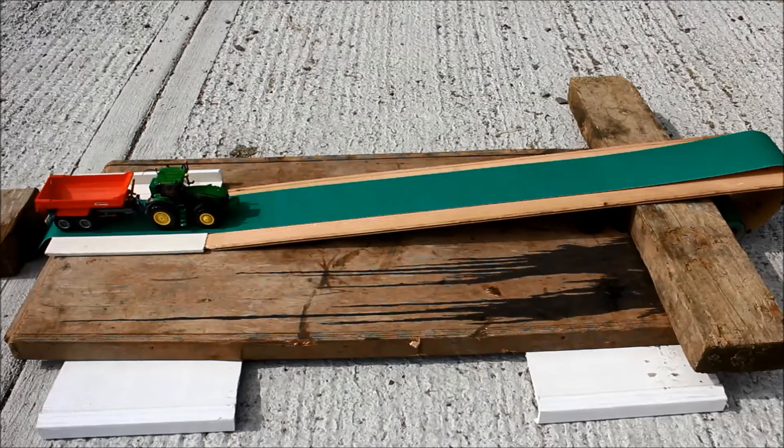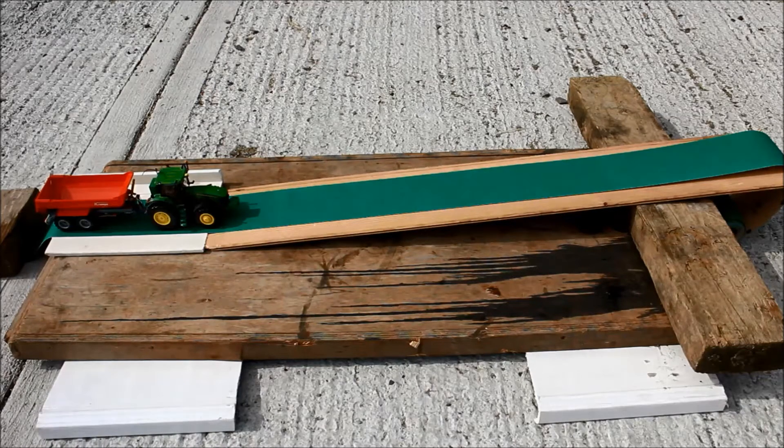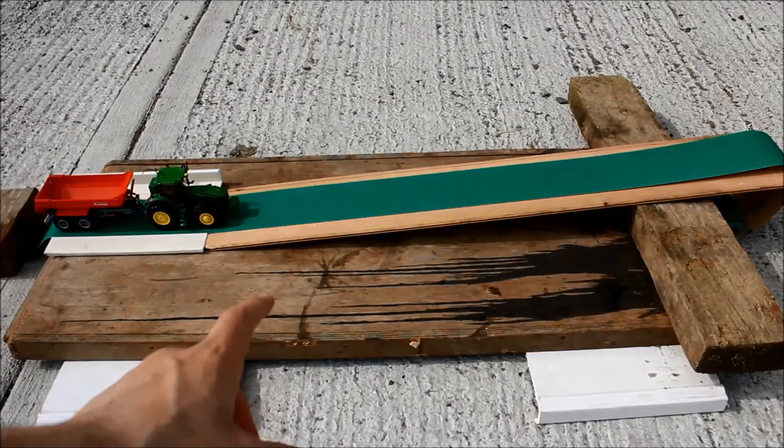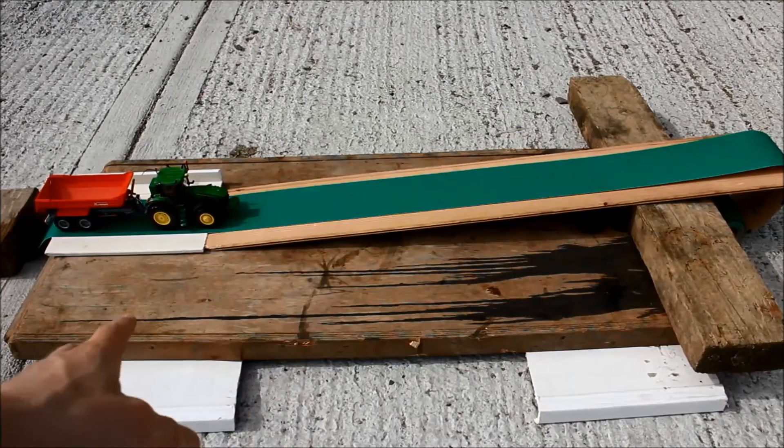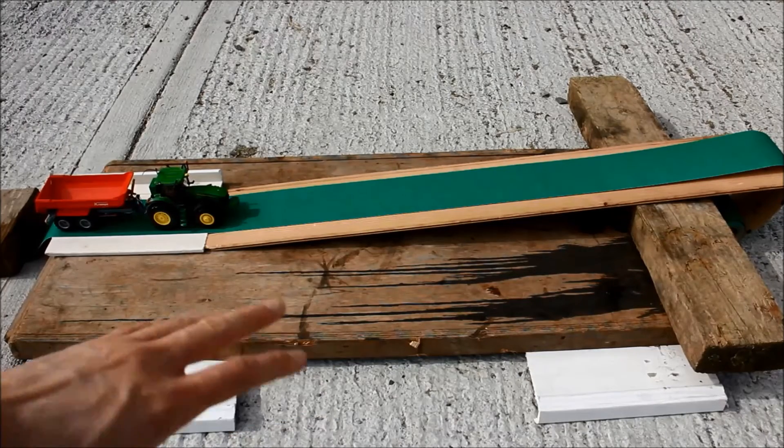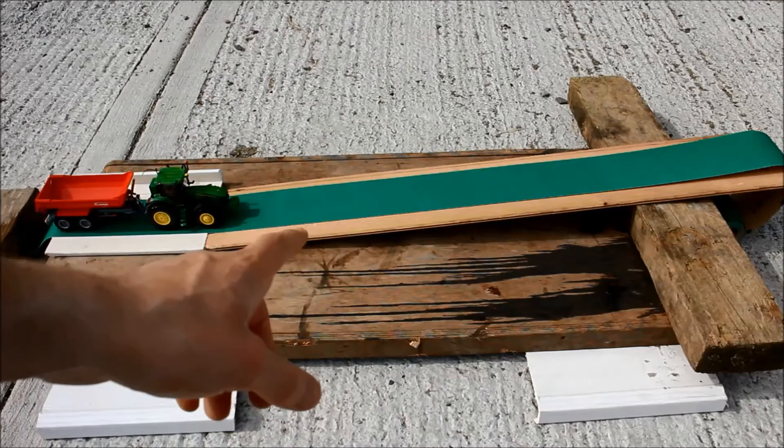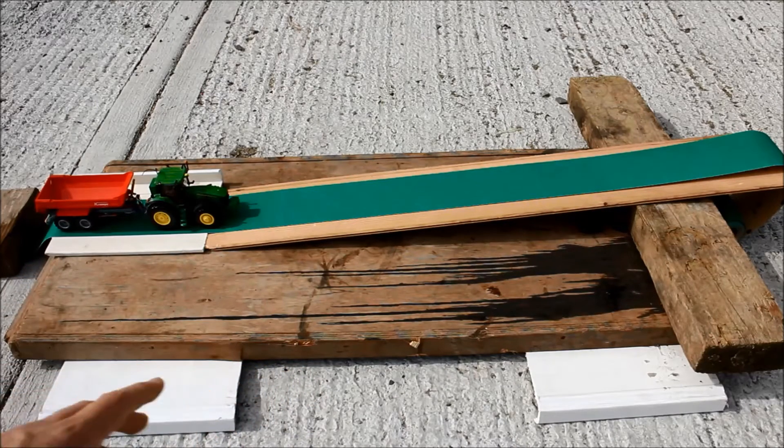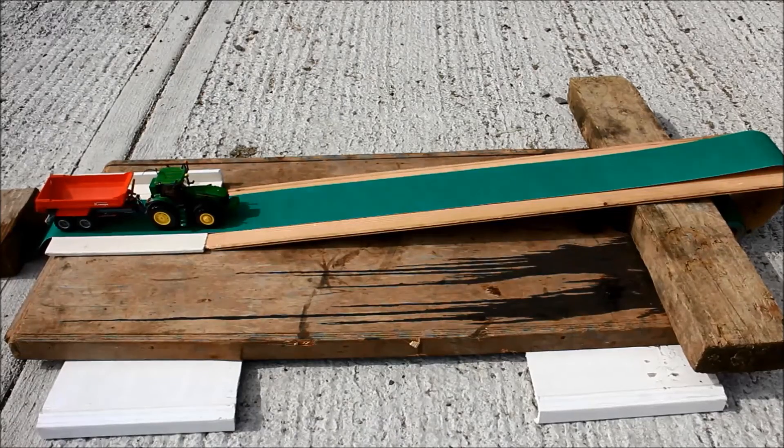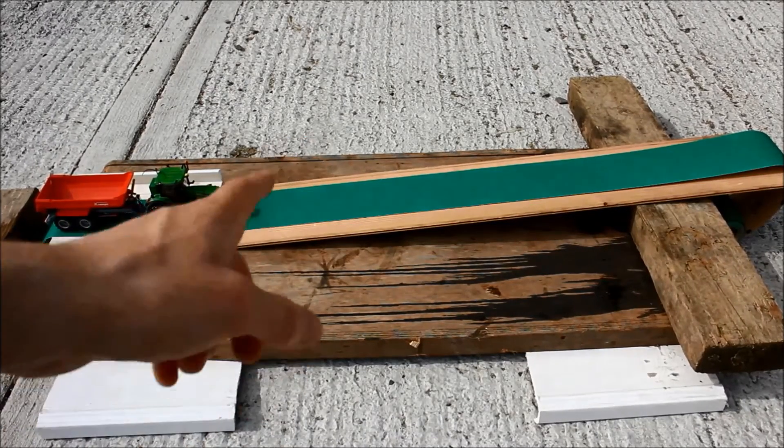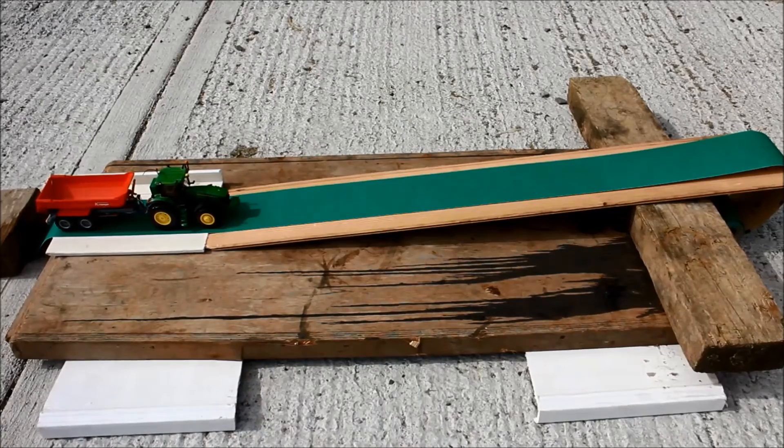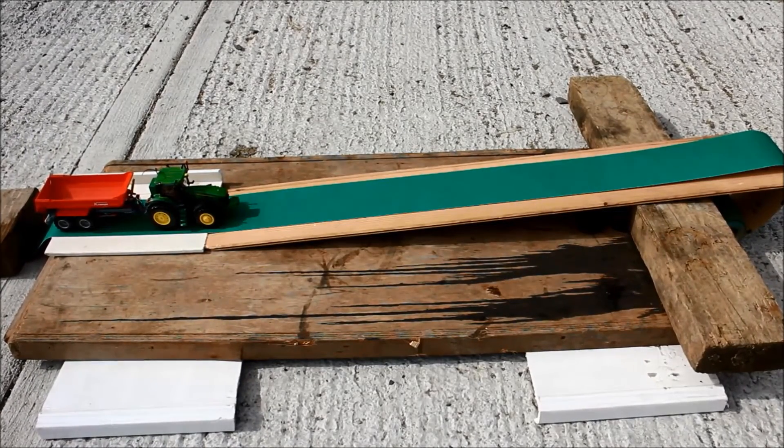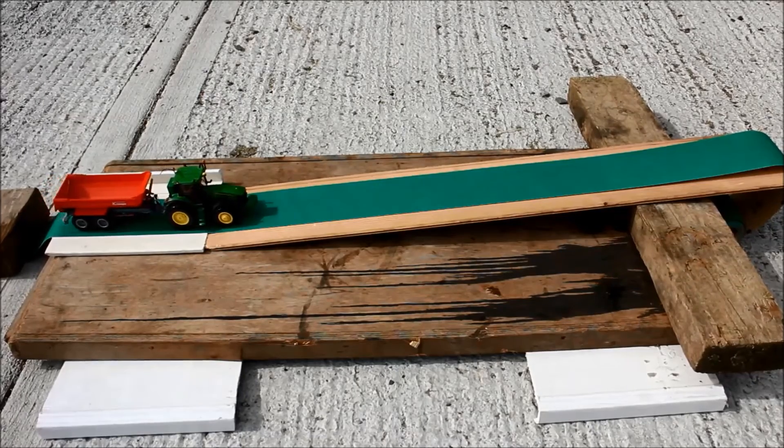Hopefully we'll be able to see at what point the model struggles to climb the hill. So this lower piece I've leveled with a spirit level so that's completely flat, and I've angled this upper piece of wood to five degrees to start with. For a first test we have the tractor with the empty trailer. I have sandpaper down to give the tractor a bit of traction, and no surprise with an empty load the tractor flew up the hill.